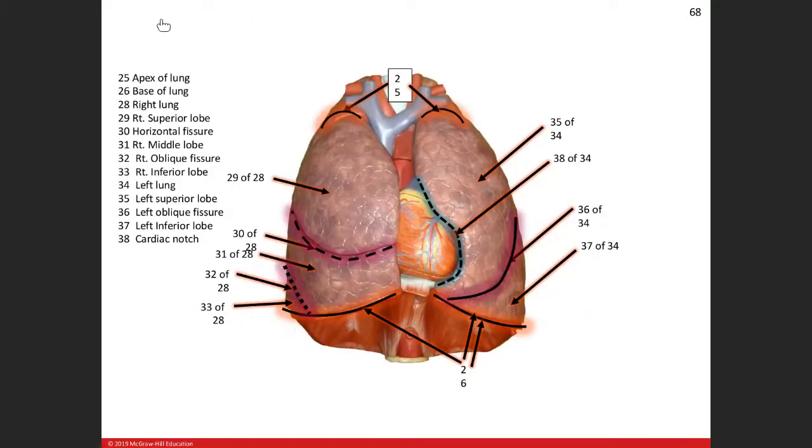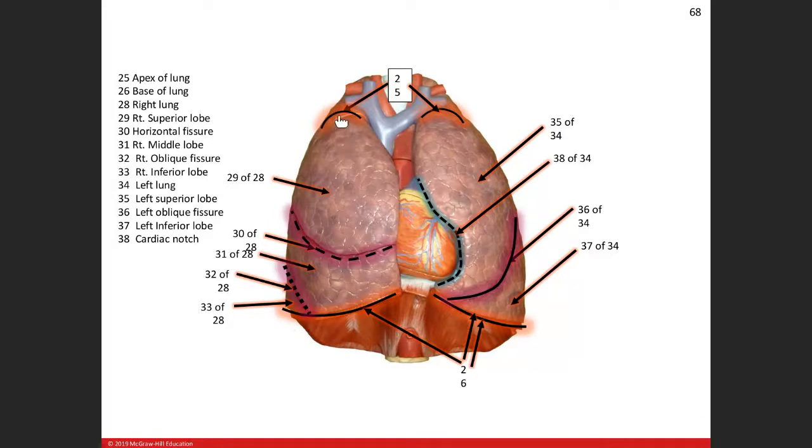So that's that. All right, let's label this guy here. This is an anterior view of the lungs. So we're looking at the screen, our right is the lung's left. You need to be specific on this, okay? You need to be able to tell which is which, which is easy. Look at the heart. Whatever side the heart's on, that's the left side. So that's what you should be thinking right away. Here's the left side. This is the left lung, this is the right lung.